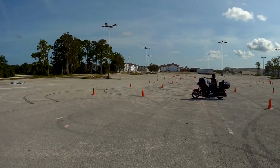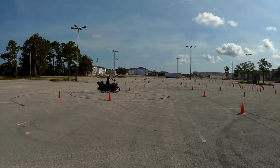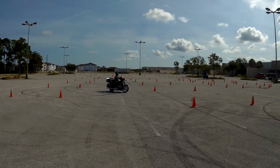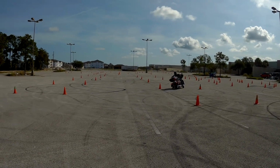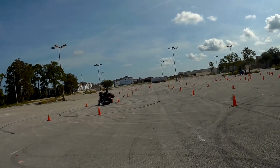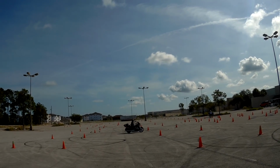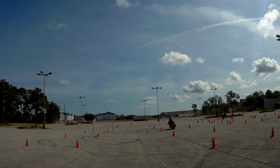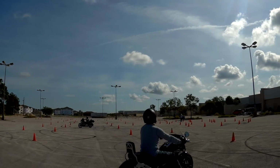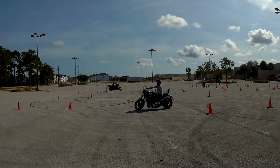Of course, once the demonstration is through, the riders attempt it. And I believe this shot you're seeing here is their very first time through this exercise. And the mistakes are, well, they're always the same with riders who haven't tried a particular exercise before. They're going a bit too slow. Their head turns are a bit too slow. Speed through here, ideal speed should be 10 to 12 miles an hour.